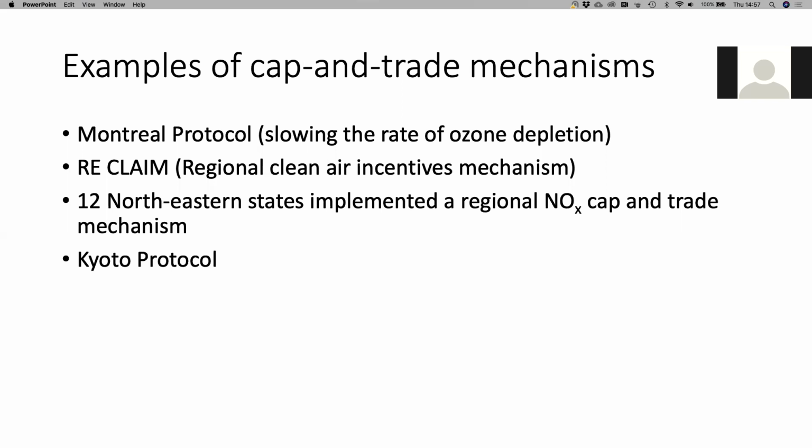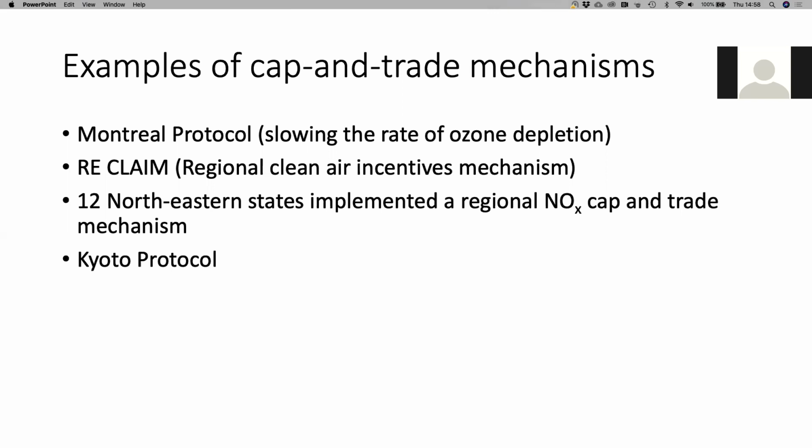Now, in the last 3 minutes that we have, let's try and think about how we can apply this to the real world. What are the problems with setting a cap and trade mechanism? Does it work? Has it worked? What are the problems with taxes? What might work and what might not work?